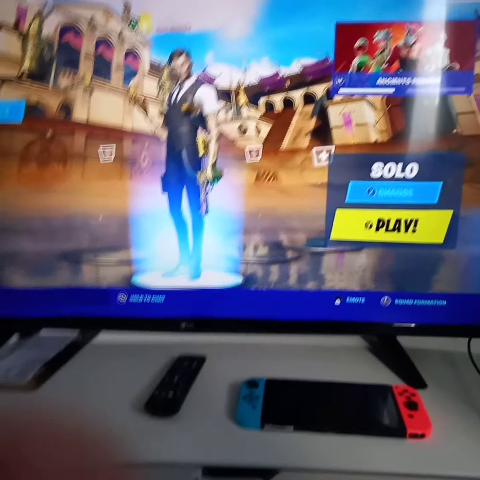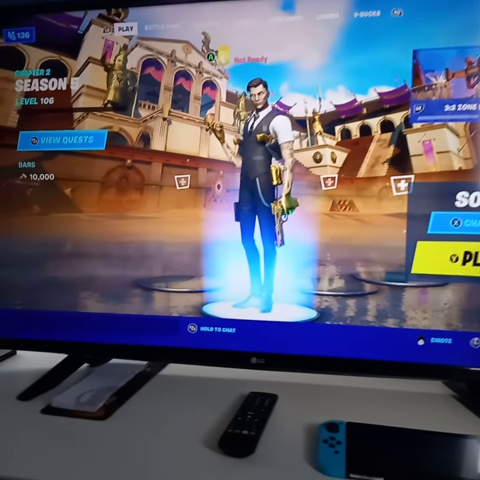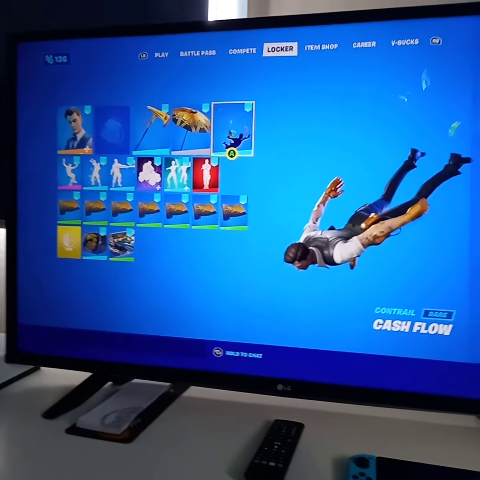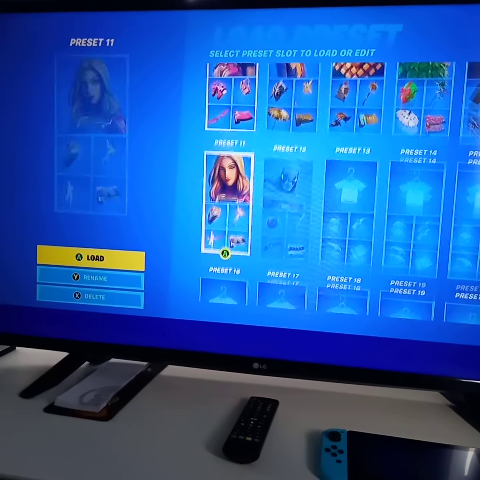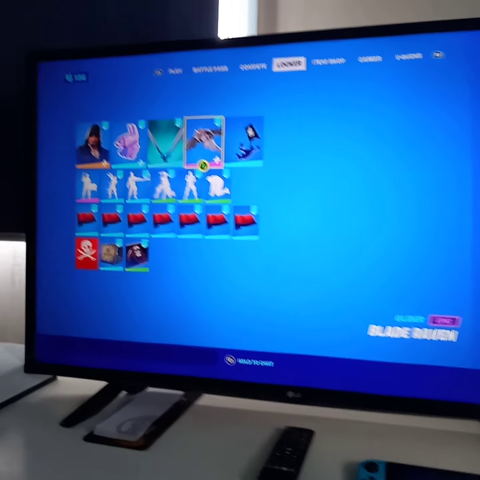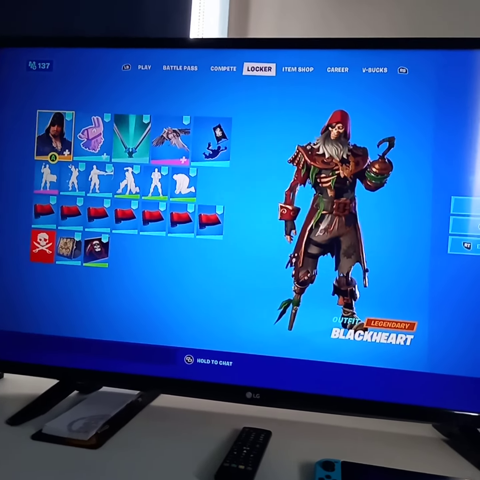Hi guys, today I'm gonna show you 10 good skin combos in Fortnite. Number 10, the skulls. The skull, the black heart skin, a skeleton form.